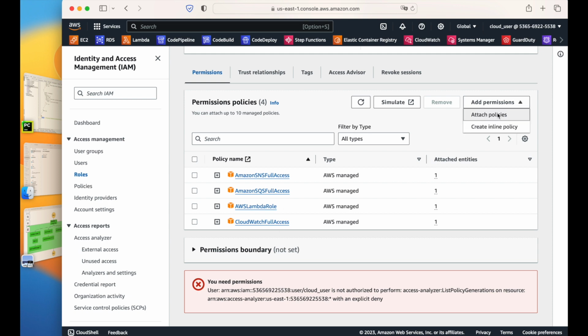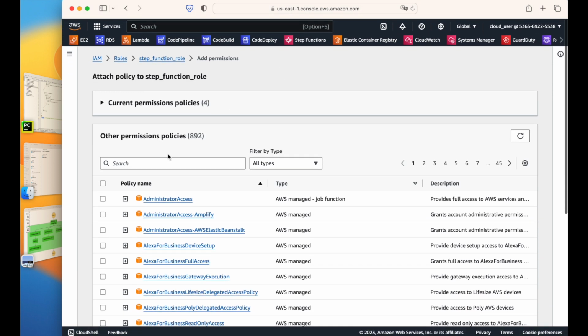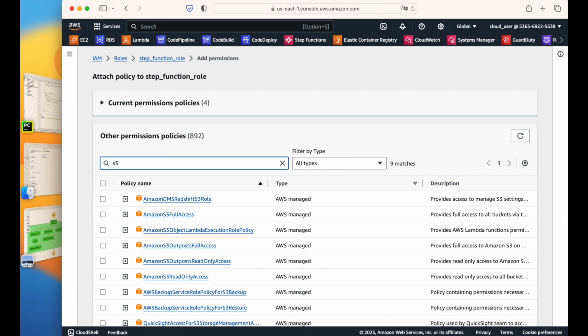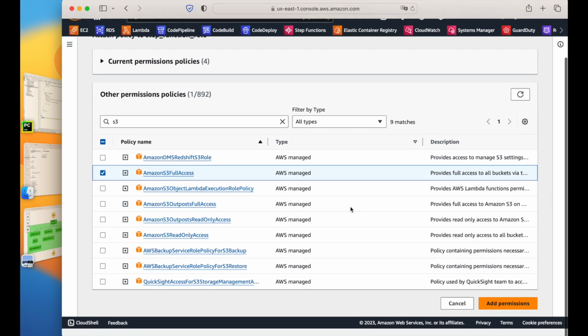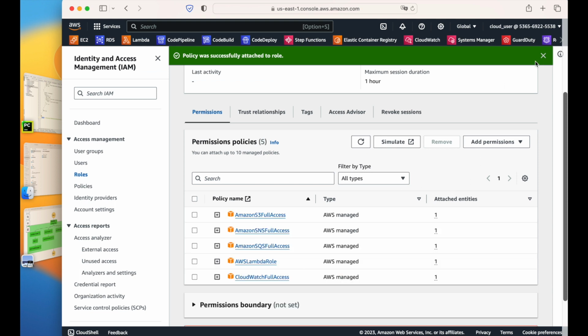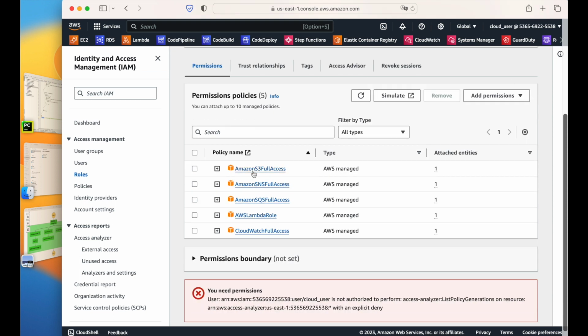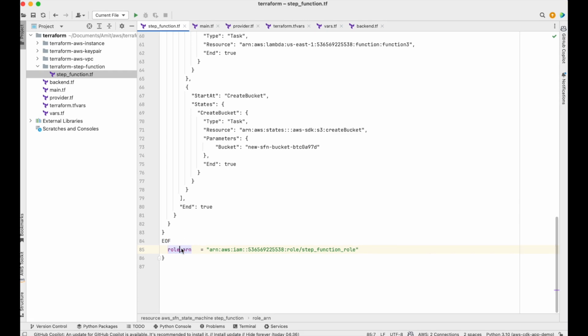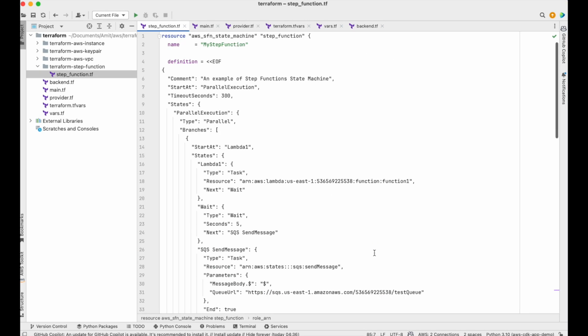So let's go ahead and give the S3 permission as well, because it needs to create an S3 bucket. So I will give this role permission for S3 as well, so that it can create a bucket. Again, S3 create bucket is sufficient, but as this is a demo for basic understanding, I am using full access, but in production do not use full access. Anyway, this is the role that we will be referring to. So our name is this one and role is this one.